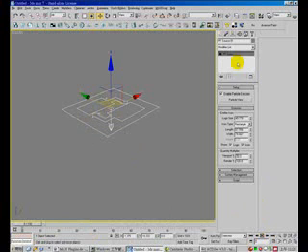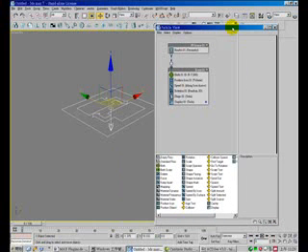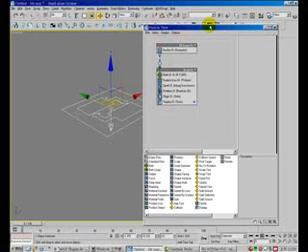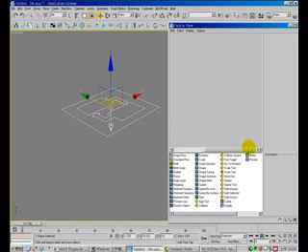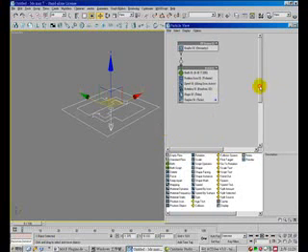Select the particle system, go to the modify panel, and under the setup, hit the particle view. You will see the schematic view of the particle creation in this viewport. The first time, for a beginner, it might be hard to understand, and you may be afraid of so many icons, but once you get used to it, I believe it is very simple and easy to understand.